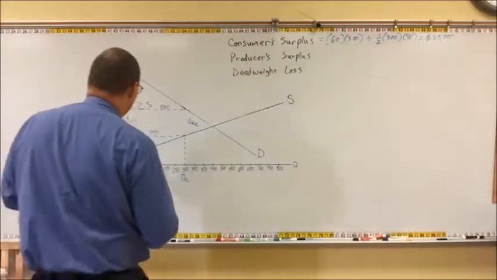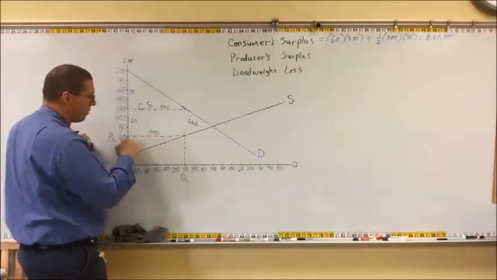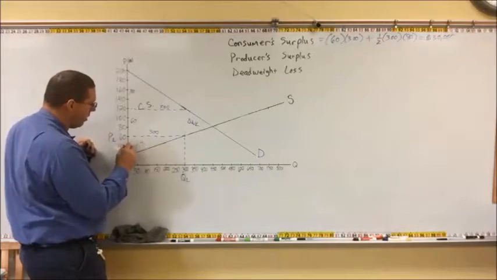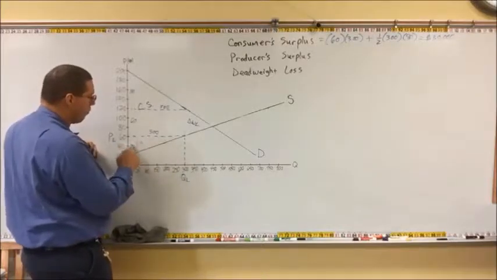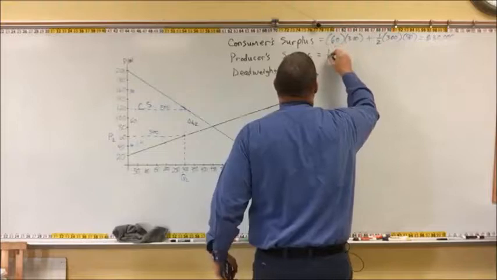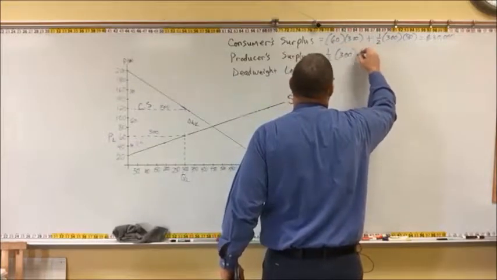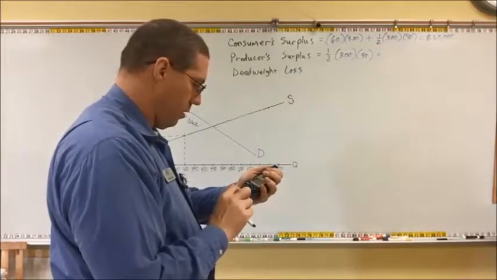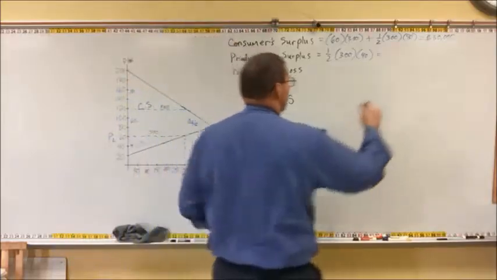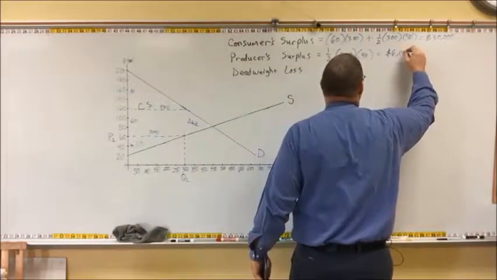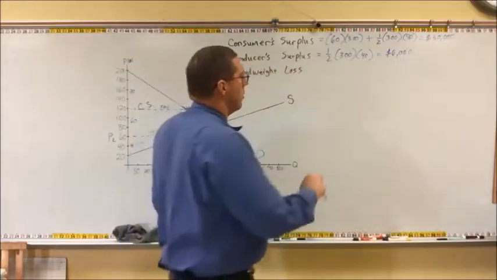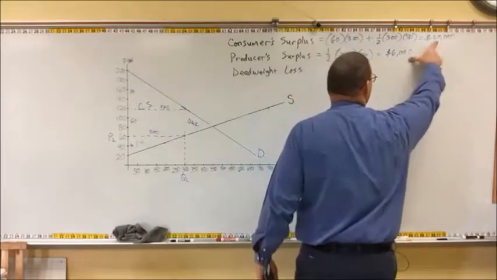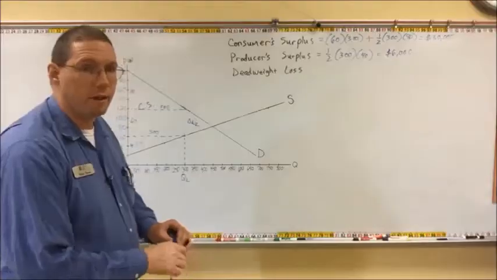Now let's look at producer surplus. Producer surplus, this little tiny triangle here, well, it's not that tiny, but it's still a small triangle, has a base of 300 and a height that goes from 20 to 60, so that's only 40. So this is 1/2 times 40 times 300. 1/2 times, well, the base is 300, not that it matters, times 40, the height. And that gives us 1/2 times 300 times 40. That gives us 6,000. So producer surplus is 6,000. And again, our total surplus from the efficient market was 40,500. So we could just subtract these two numbers from 40,500 to get the deadweight loss.